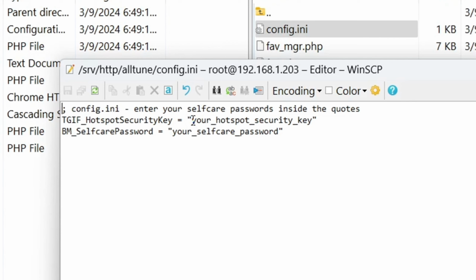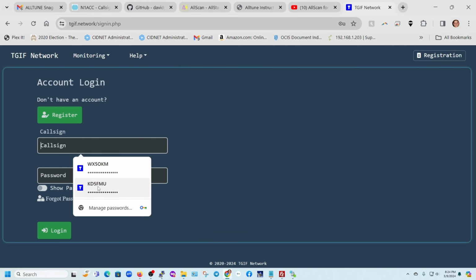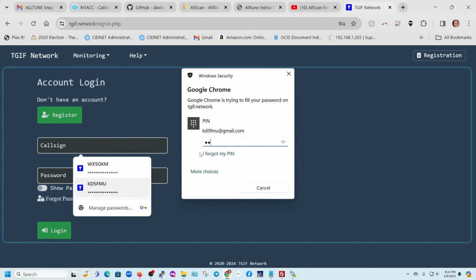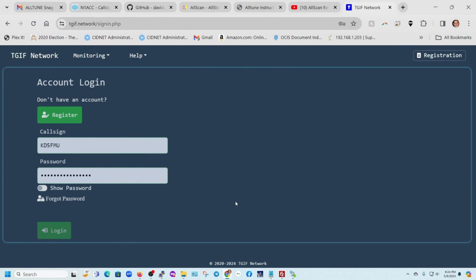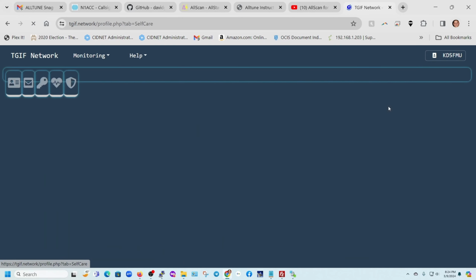But what we're going to do on this config.ini, since I'm using TGIF, I'm going to log into my TGIF website, into the KD5FMU account. And we will go to self-care.